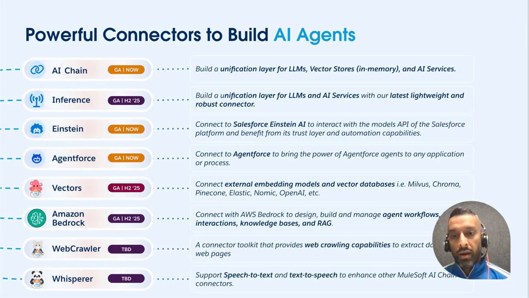You see some are tagged with date. I think this is already outdated. There are new dates already tagged for all these connectors. Some are tagged with TBD. So all these connectors are already available in the open source GitHub repository of the MuleSoft AI Chain project. And you can check it out in the mac-project.ai homepage.